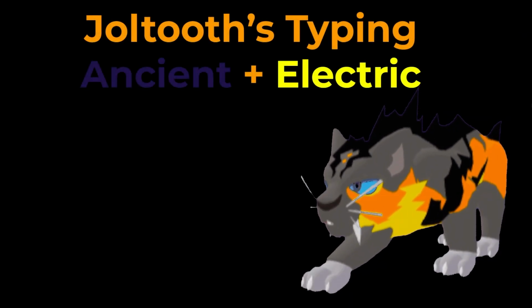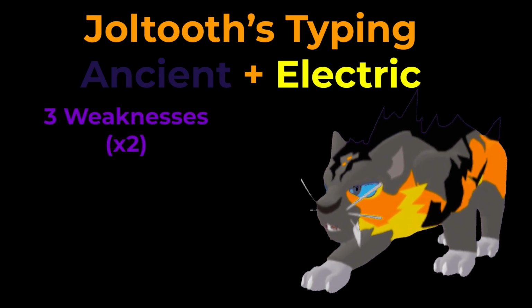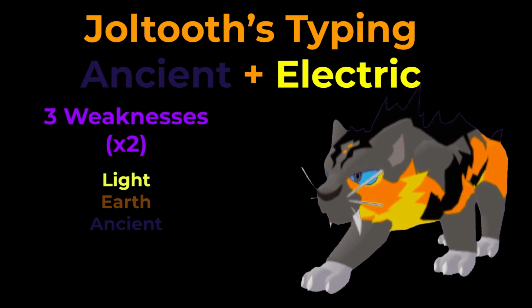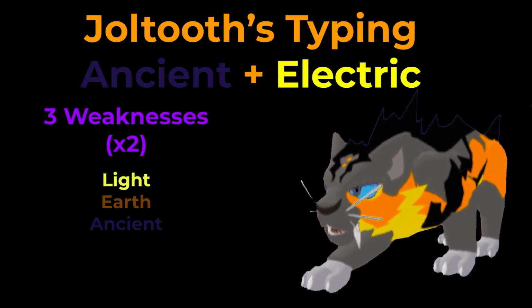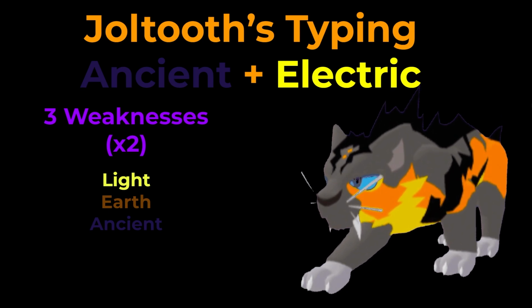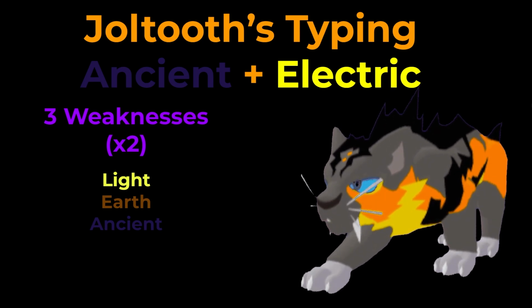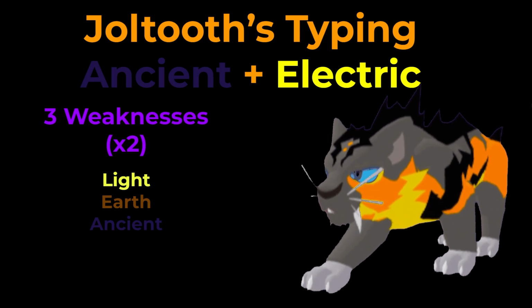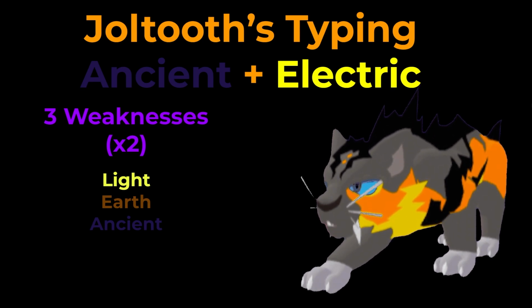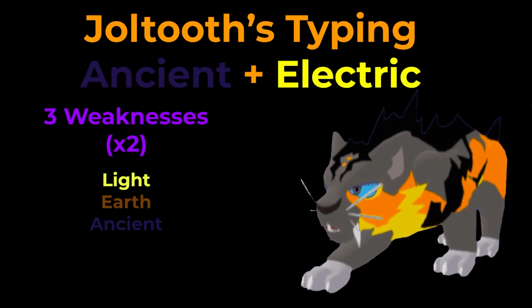Joltooth's typing of Ancient and Electric is pretty decent because of the Ancient typing. You have 3 weaknesses to Light, Earth, and Ancient. Light type moves come from stuff like Phage Knot, Luminami, Namare, and Valkyrie. Earth type move users from Ferroglyph to Tyrex, Setamars, Borak. Ancient type moves coming from stuff like Obsidian, other Joltooths, Obsidians, and of course Zulongs, so yeah, you do have to watch out for those.